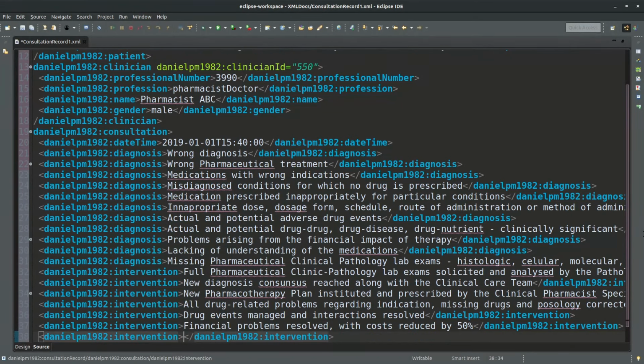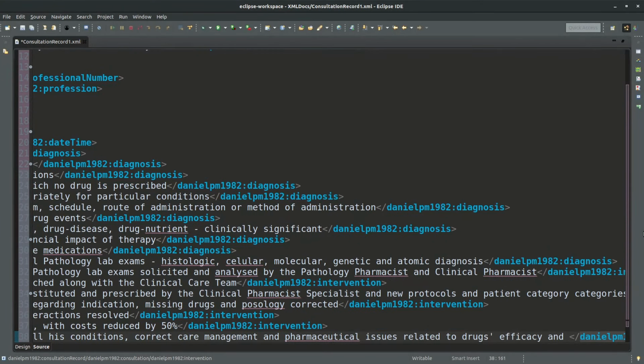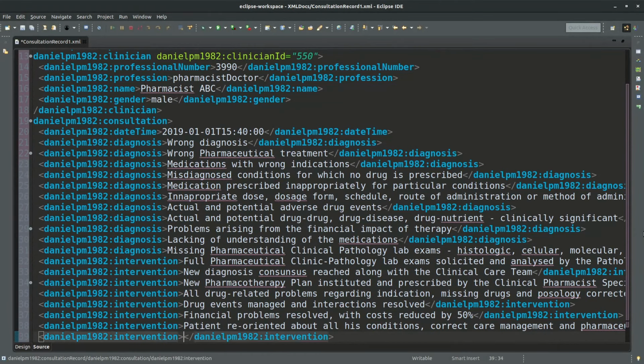Another intervention, patient reoriented about all his disease or conditions, about correct care management and pharmaceutical issues related to drugs, efficacy and security. Another intervention, continuous clinical pharmaceutical consultations established.